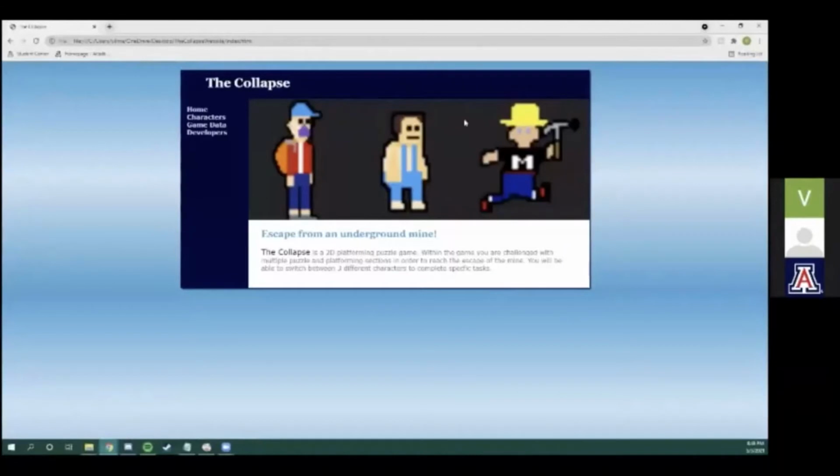So this is the website we designed for our game. We used HTML to design our website. You start out on the home page. Within the home page, it talks about what the game is, how you'll be playing the game, and just overall what the game is going to be about. We also show off our 3 characters that you'll be using within the game to solve each puzzle.